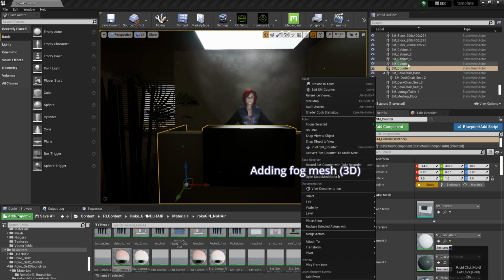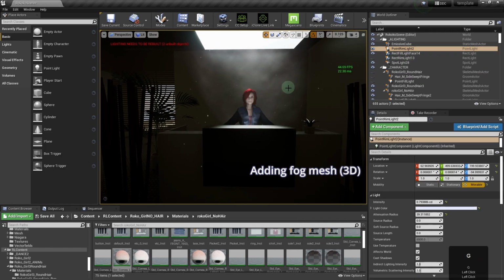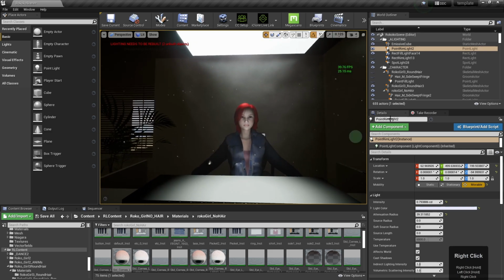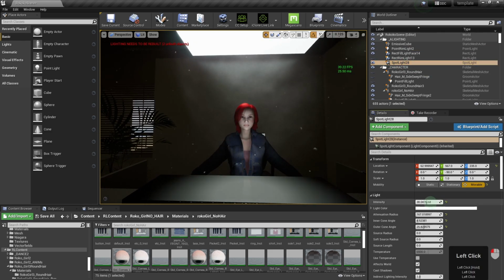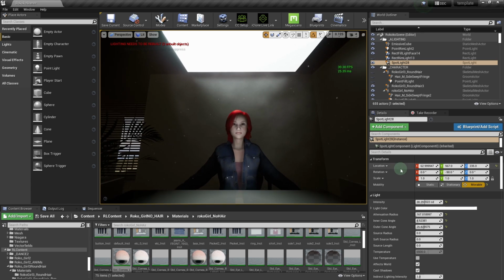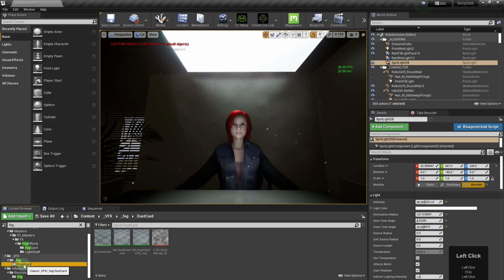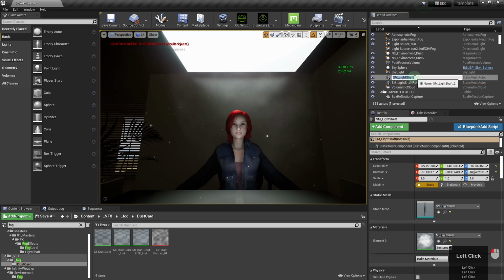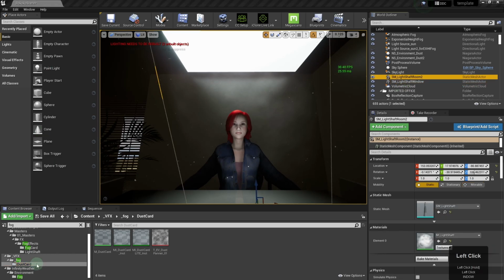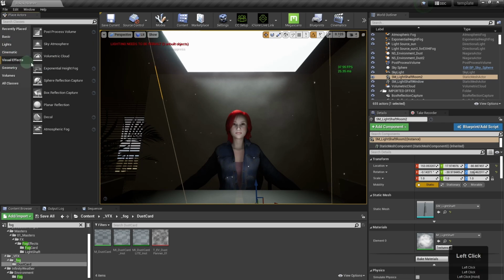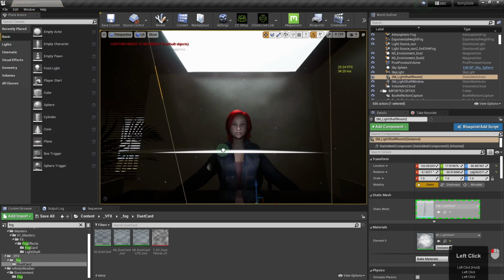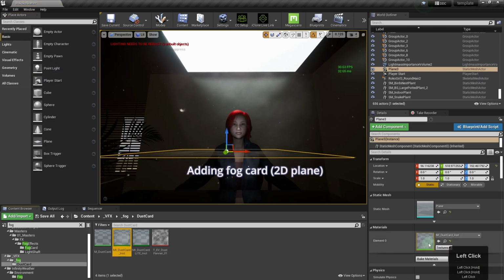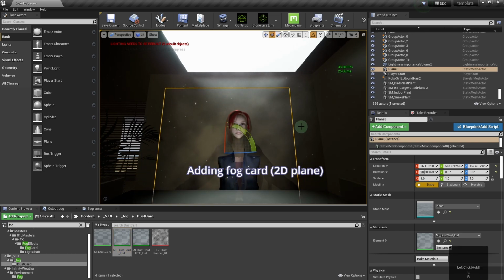And I thought I'd throw in a bit of fog since I was here, and I just copy and pasted that fog mesh from earlier coming through the window, just to see what kind of an atmospheric effect it can give us. And I actually also decided to add a fog card, which is a 2D plane.